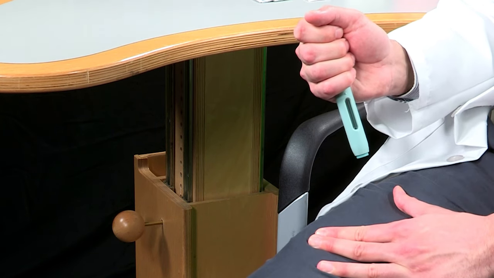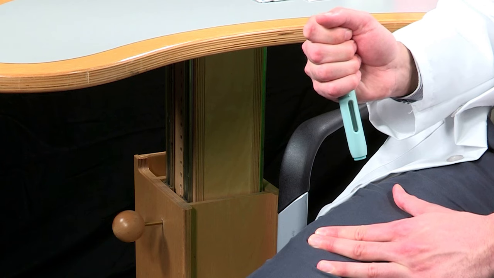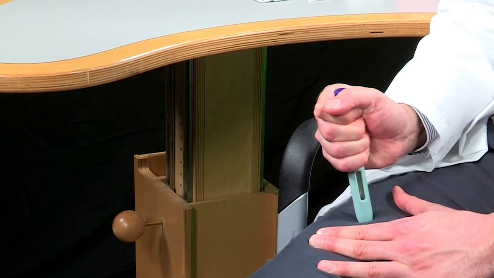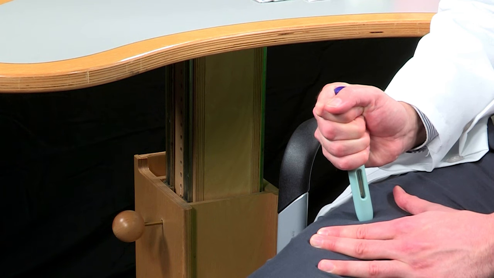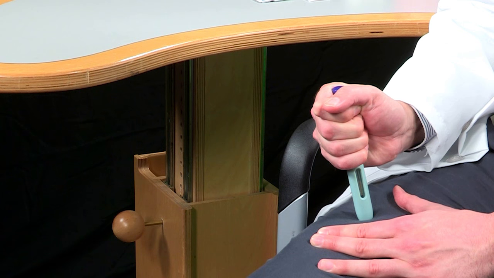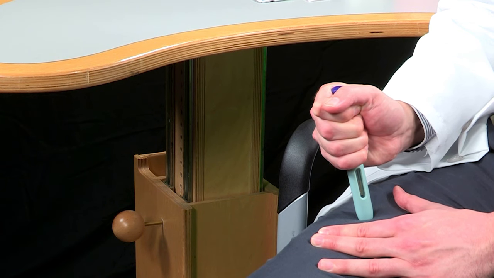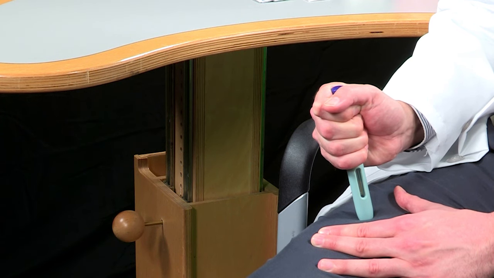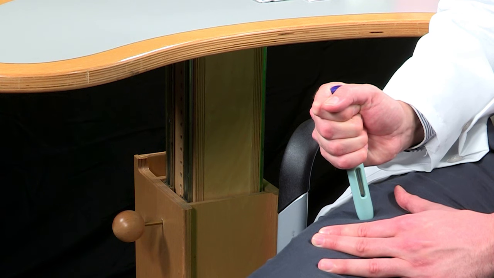With the white cap off, put the green safety guard end straight into your skin at a 90 degree angle. Do not touch the purple start button yet. Firmly push the Erenumab autoinjector straight onto your skin until the autoinjector stops moving. It is important that you push all the way down, but do not touch the purple start button until you are ready to inject.